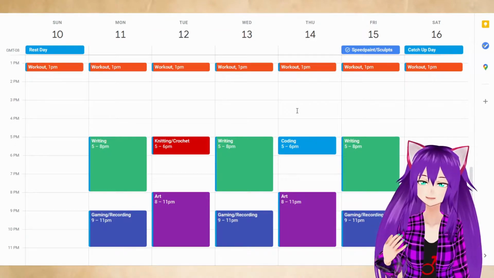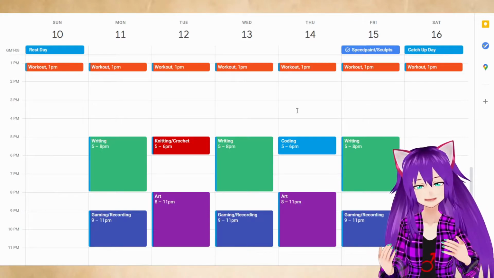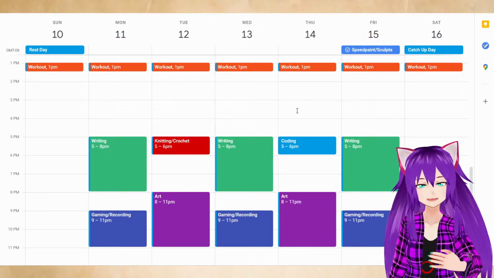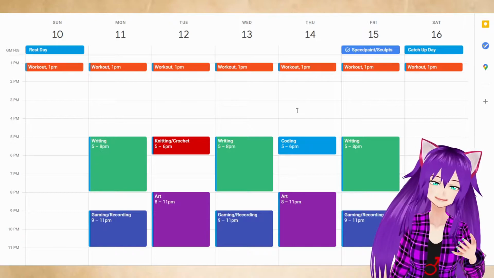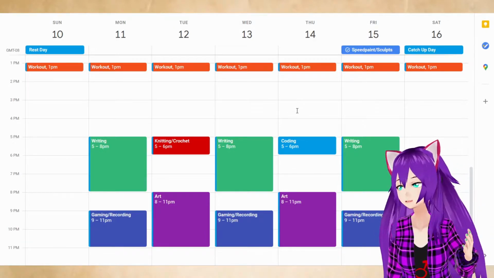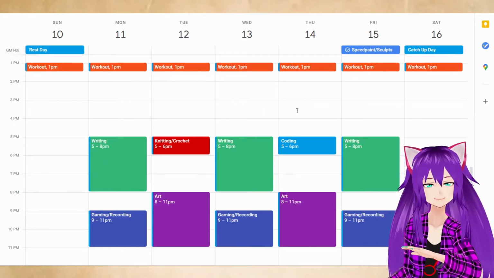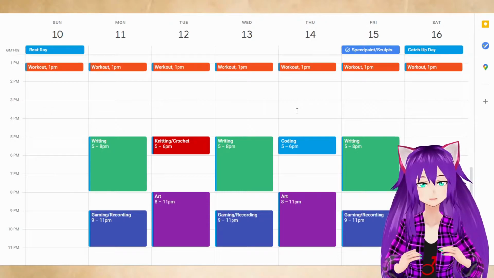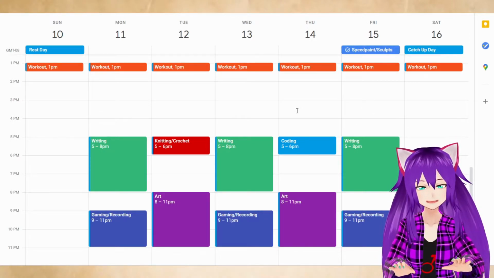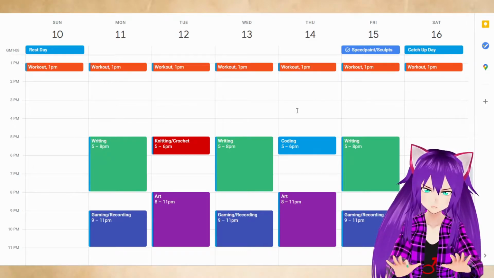Plus, if you do the same thing every day, day in and day out, while it does help set up a routine, it's gonna get grating, and you're gonna burn out quick. Most writers have secondary hobbies for that specific purpose to just kind of break things up. And burnout is a little too real, and you want to avoid it at all costs. No matter what you're doing, burnout is the worst.